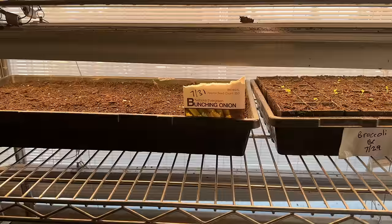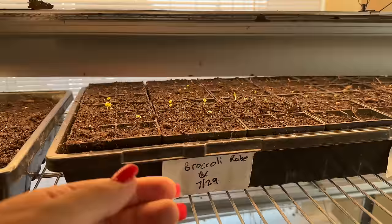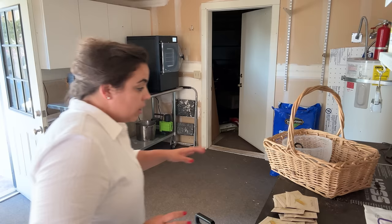I just put some Vermont compost in the bottom of this, sprinkled the seed over the top, and then put some more compost and watered it in. And from what I showed you this morning to just right now, look at all this broccoli that has sprouted. Not one of these had sprouted earlier today when we were out here, and now we've got a ton of broccoli, which is pretty incredible. This is 2 days worth of growth right there. So that's all I did today was start those, other than hang out with the baby and do computer work.